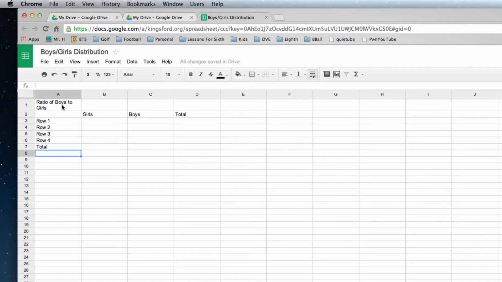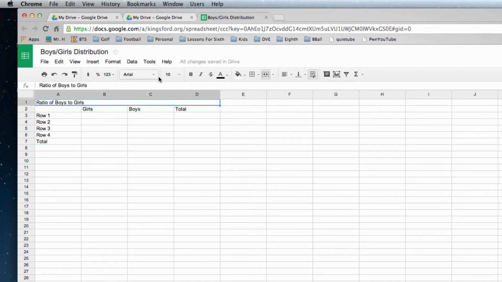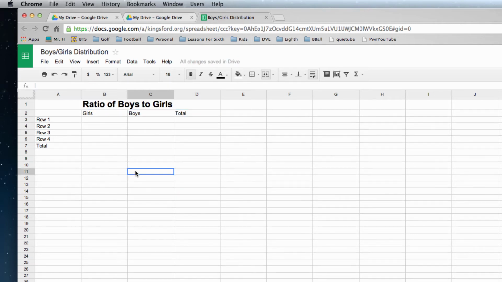And then let's format this spreadsheet a little bit. Let's take our title, and as we have done, let's merge it, center it, and boldface it. And in fact, let's increase our font size too of that title to maybe 18 points. Okay, and then what I want you to do is to look around the classroom. And if you're in row 1, we're going to count up the number of girls in this row. And then the same for the boys. And continue like that for each of these rows until we figured out how many girls and how many boys are in each row. Okay, you may pause the video and do that now.